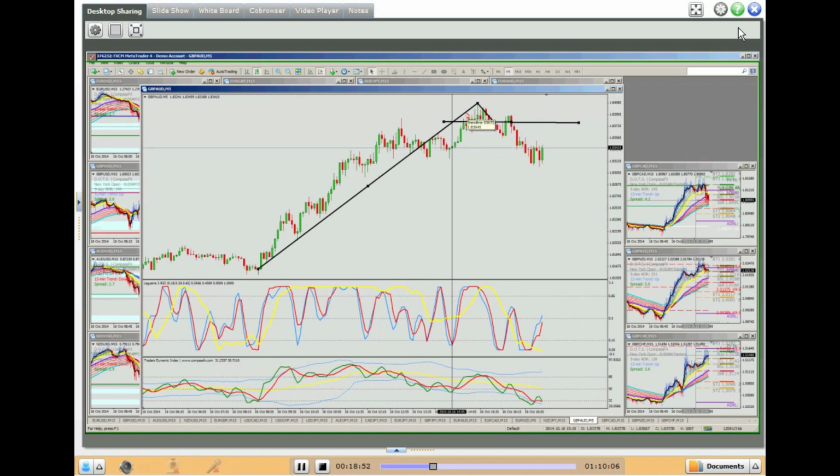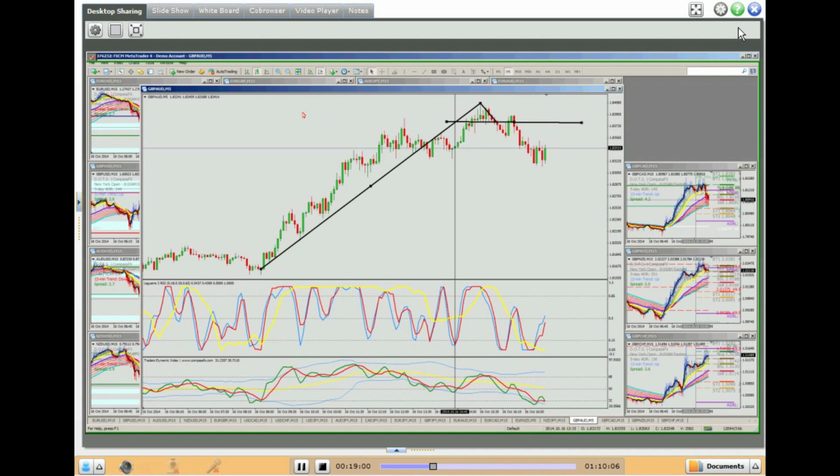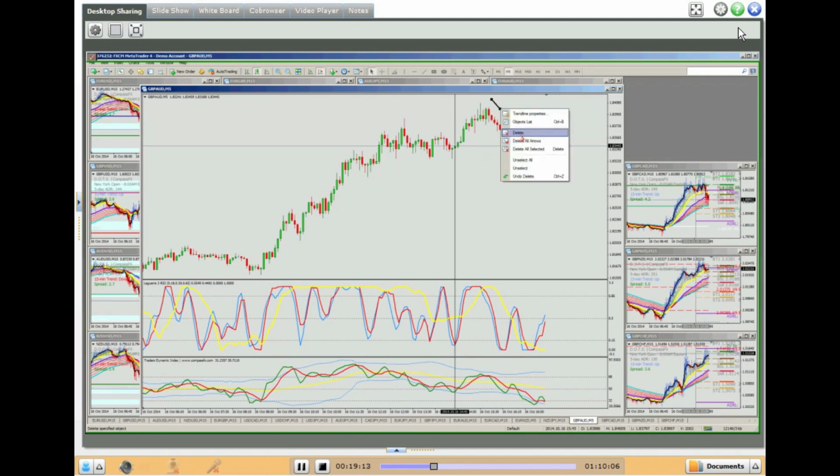I'll erase all this here. It's not letting me erase. Okay, I got it. I can erase all that except leave that line. Leave this one, get rid of that one. By the way, there's about a 5 second delay from when you say something to when we hear it. So when you're moving a lot on the chart, when you're saying go down, then go up, we're still on the down when you're talking about going up. So it's like a 3 to 5 second delay.